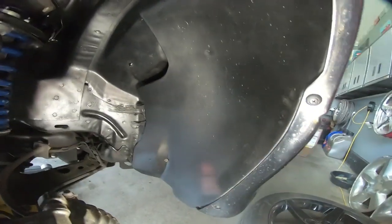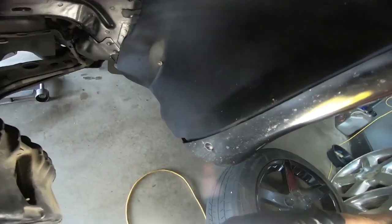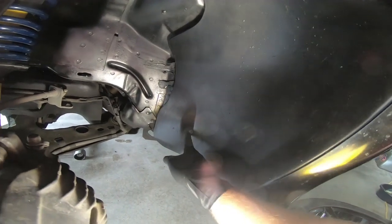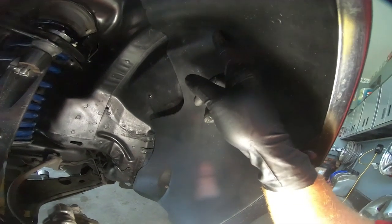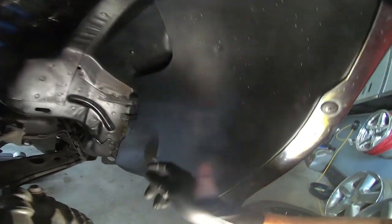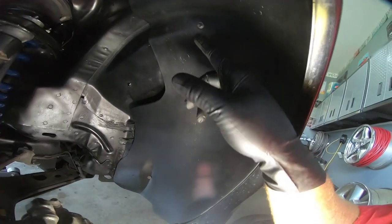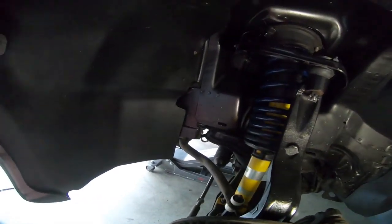The other thing is these right here. I'm trying not to get a glare with my light, but these little push-in pieces, I did have to buy some new ones of those. And these things here, these 7mm, there are 3 of them on each side. Those are about the hardest things you'll ever put in these cars. They don't line up, so you really have to use a light to find the hole and then put them in. It's the only way to do it. They are self-tapping if you want to move them around, but I didn't want a bunch of holes. I wanted them back in the stock location. So use a light to shine in there while you're moving this around. That'll get them lined up. Like I said, it is one of the hardest things you'll do on this car.